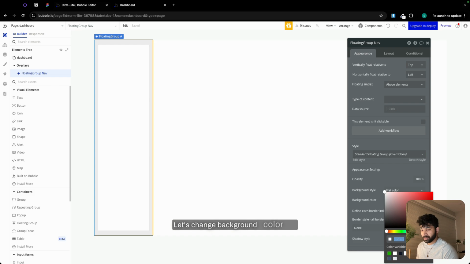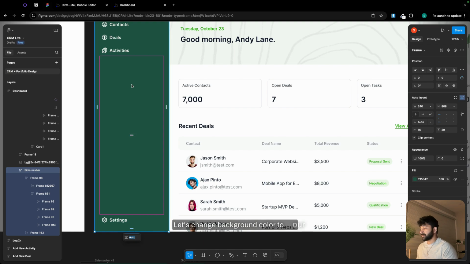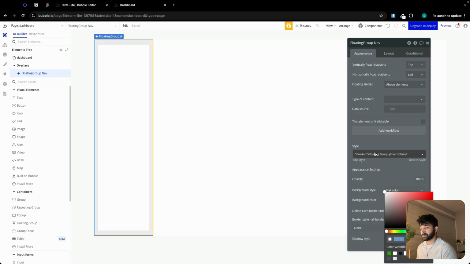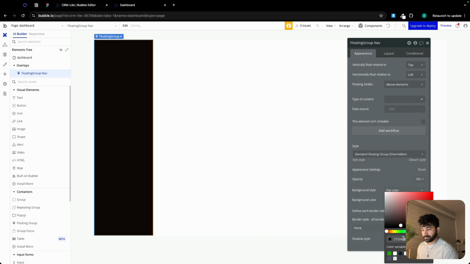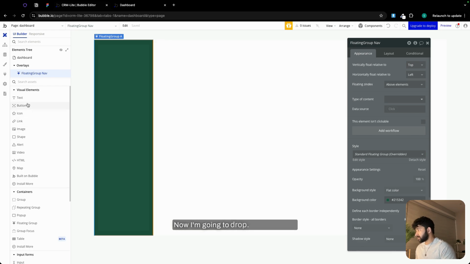Let's change background color to our color, which is 215342. You can choose this from the color palette. There you go.